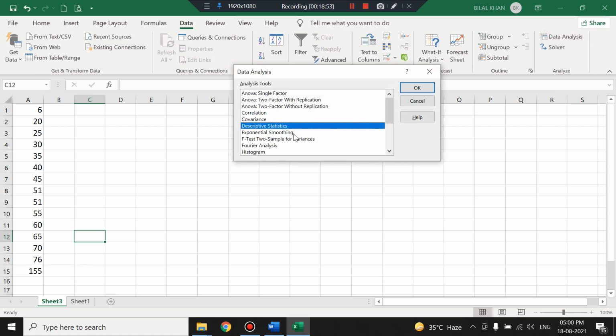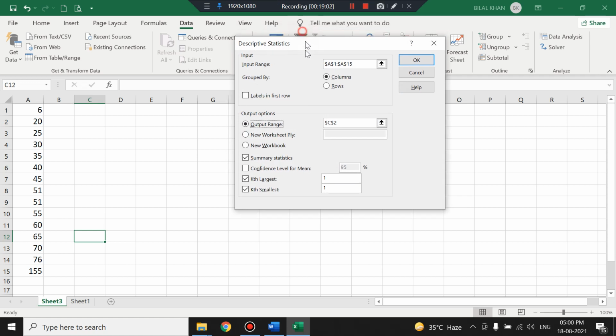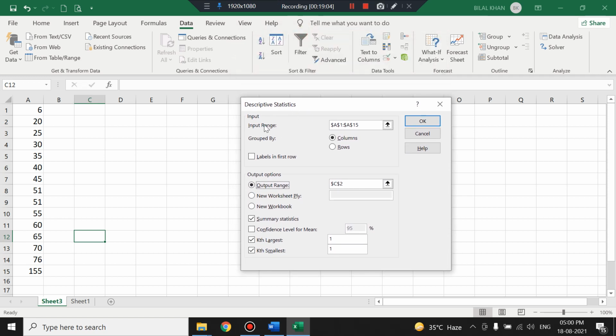In this data analysis, we'll go to descriptive statistics. As soon as we click data analysis, we get a lot of options. We'll go to descriptive statistics and hit the OK button. Now, what is the first thing that it asks for? It asks for the input range, that is the range of the data. In this case, we have only one variable. Variables, as you already know, are always in columns. So this is variable 1. We could have had another variable 2, 3, 4, and n number of variables.